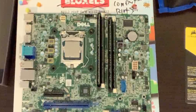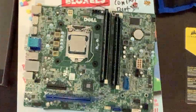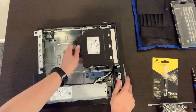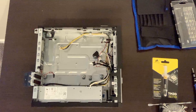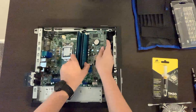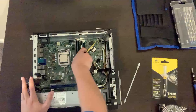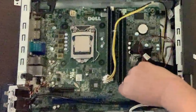Next step: if your CPU cooler screws directly into a back plate on your motherboard, you're going to want to install that now. But if it doesn't — like mine, which doesn't have a back plate — you're going to go ahead and get your case out. Then we're going to take your case and start removing the unneeded things, like the shroud and the optical drive. Pick your board back up, go IO shield first, get it nice and lined up, and put the motherboard in the case. Then you just want to screw all your standoff screws in.